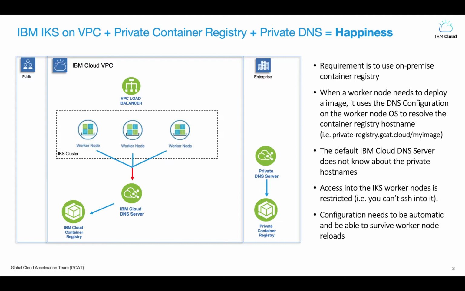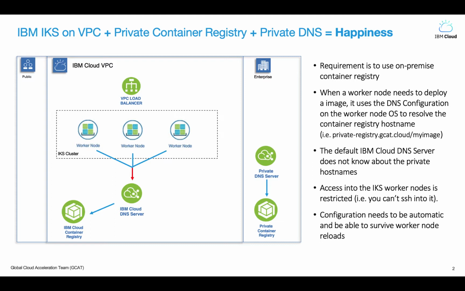There are different ways of doing this, but at the end of the day, when we make these configuration changes, we want to do it in a supported way, and we also want to make sure that the changes will survive any worker node reloads. So maybe the Kubernetes cluster is scaling and you're adding new worker nodes, maybe a worker node has to be reloaded. Whatever the case may be, you don't want to lose those DNS configuration changes that you've made.